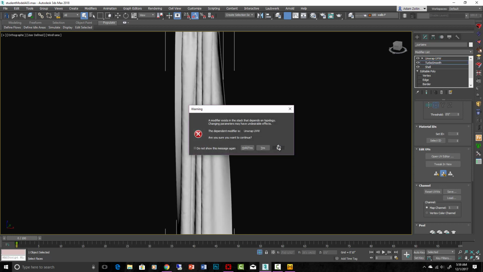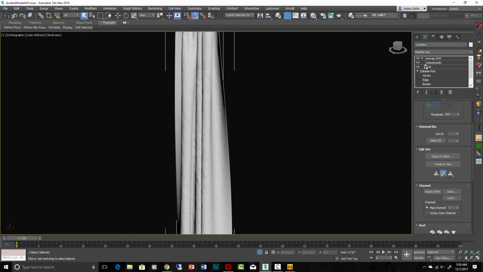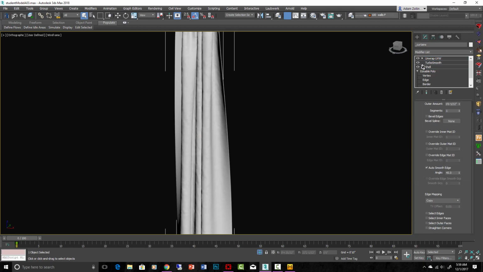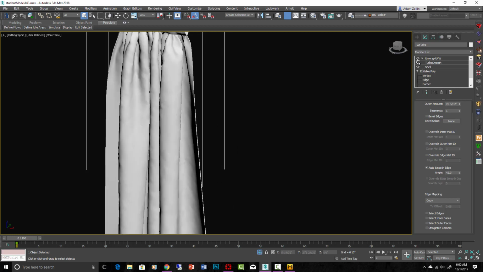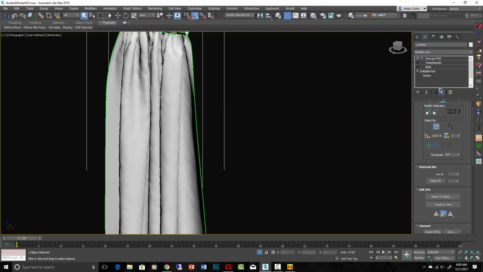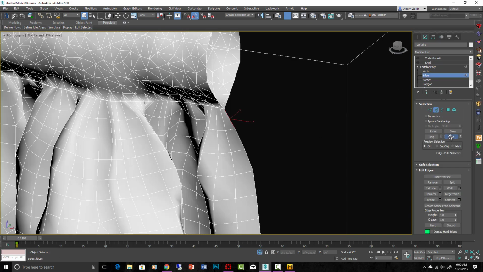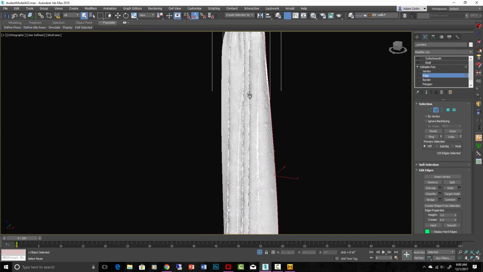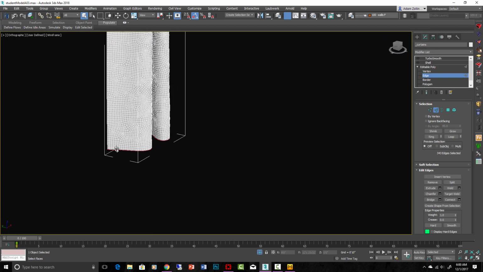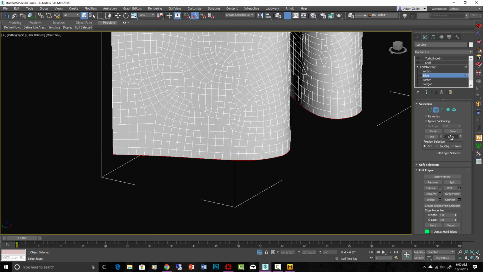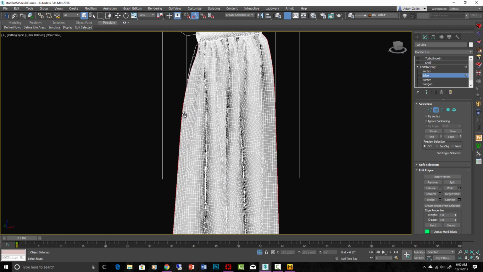I guess the only other thing you could do, instead of the shell, I wanted to try adding some edges to it manually. And of course, right after I say that we don't need to worry about poly count, we get these crazy poly counts on this thing, and it's just killing us. Okay, let's get rid of our unwrap UVW. You could take these edges and you could do a loop on them. It seems to work. Yeah, at least down to there. Then you could start here and go another loop. And another loop. All the way up. I think it went all the way up.